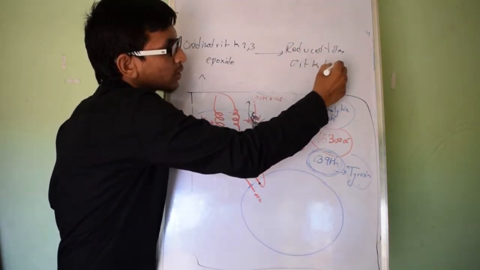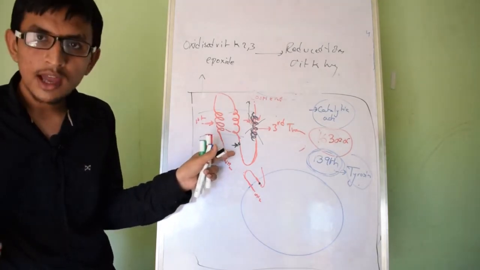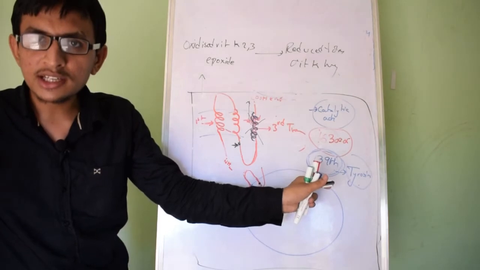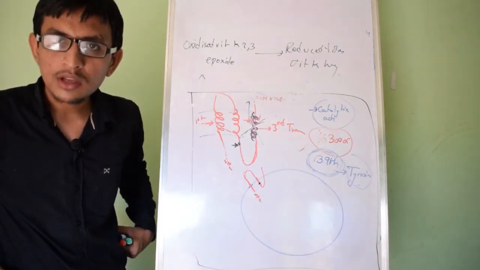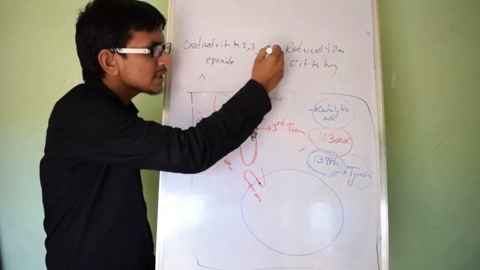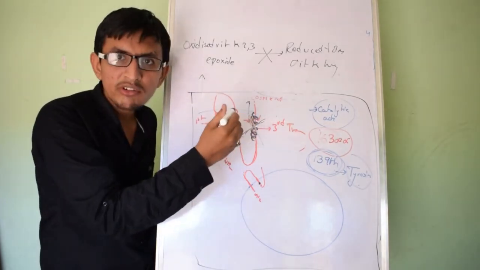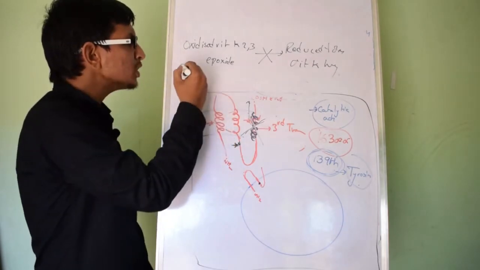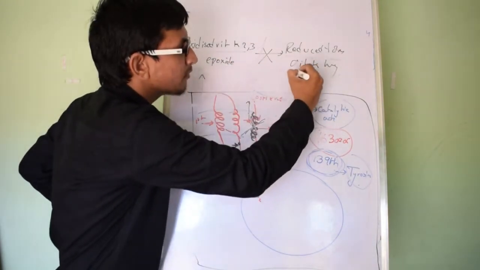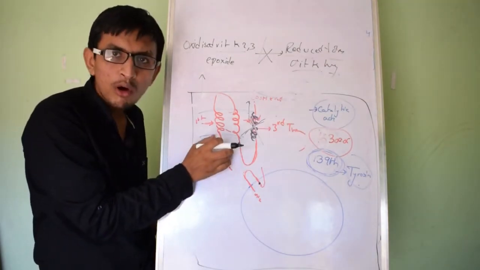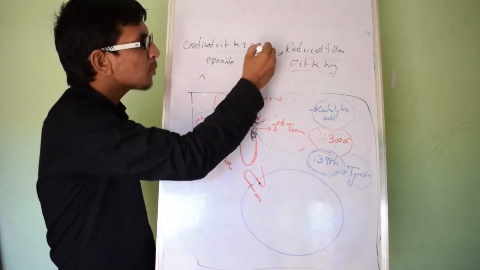into its reduced form, vitamin K hydroquinone. Whenever warfarin comes and binds at the 139th position of the vitamin K epoxide reductase enzyme, it is going to block the catalytic activity of the enzyme. By blocking this catalytic activity, you are going to block this conversion, because physiologically, whenever the catalytic site is activated, it causes the conversion of oxidized vitamin K 2,3 epoxide into its reduced form, vitamin K hydroquinone. But whenever you give warfarin, it blocks this catalytic activity. If the catalytic activity is blocked, then the conversion is blocked.